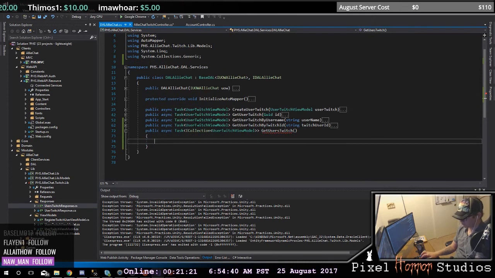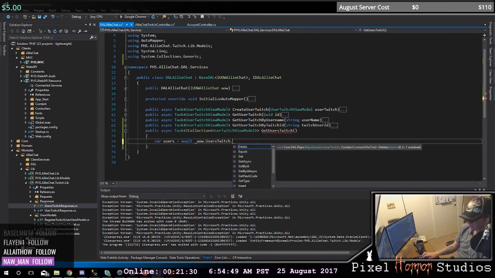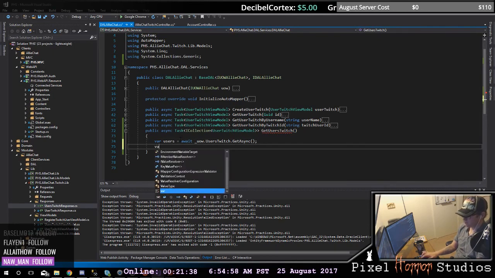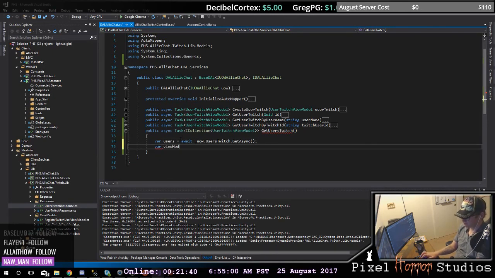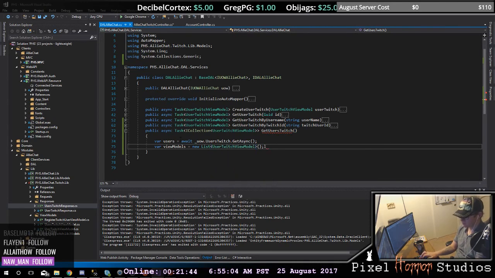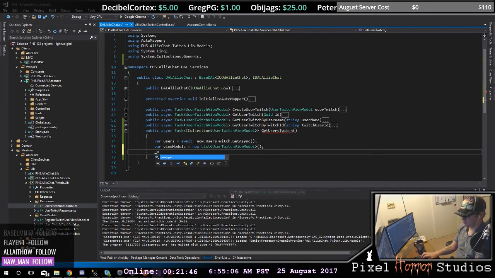So now what we're going to do is var users equals await unit of work dot users dot get async. Then var view models equals a new list of my user Twitch view model, and then you need to map it.